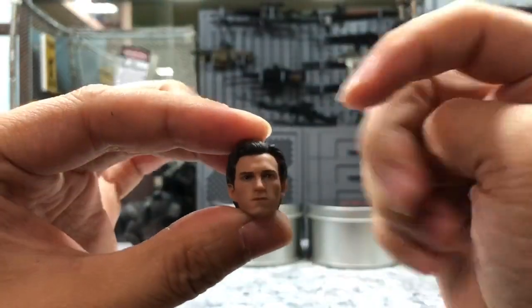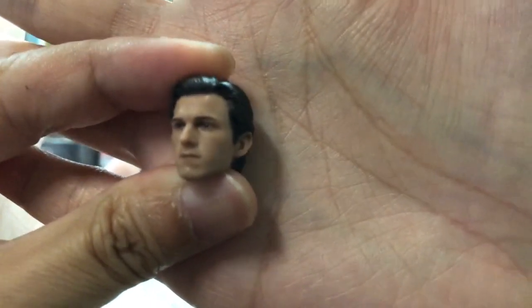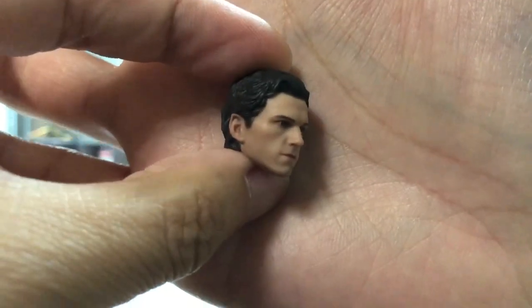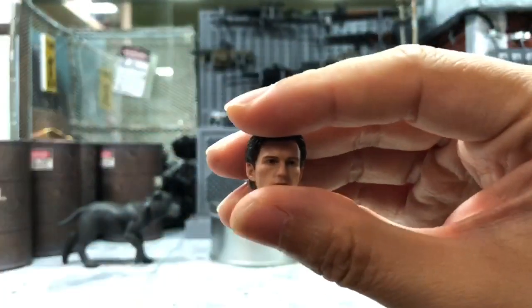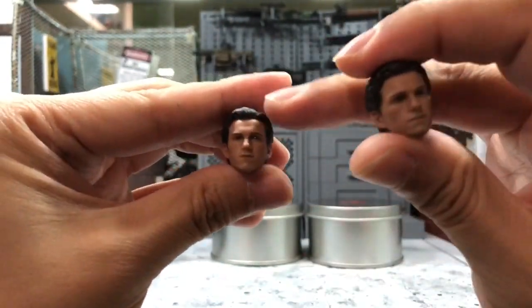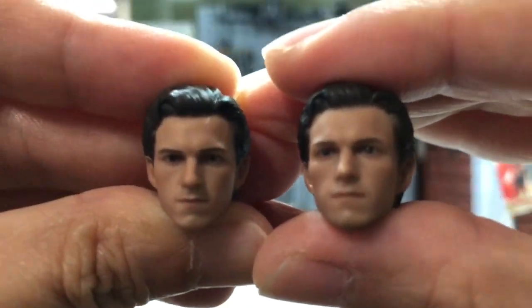Let's take a closer look at the heads. First of all, let's take a look at the clean head. This is the reissue one. To me it looks very much the same as the old one. I do have the old one right here. This is the old one which I have, and this is the newly reissued one. So let's take a closer look.